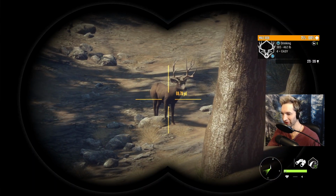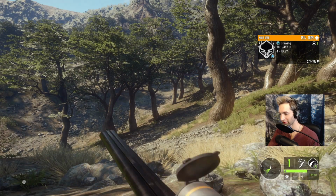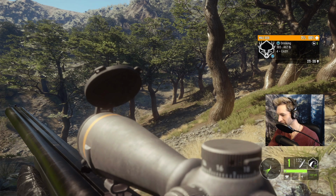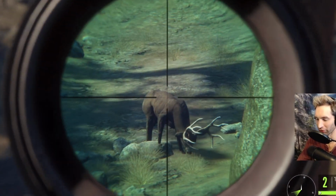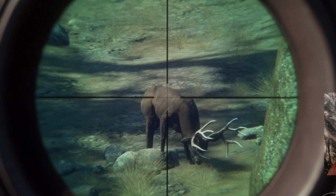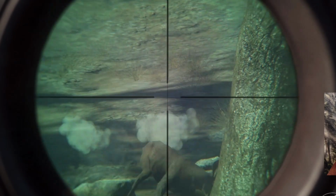Okay, so he's going to be 70 yards. Exactly 70 yards right there. I think we'll zero in for 80. And we'll hold a little bit low. Smoked him.